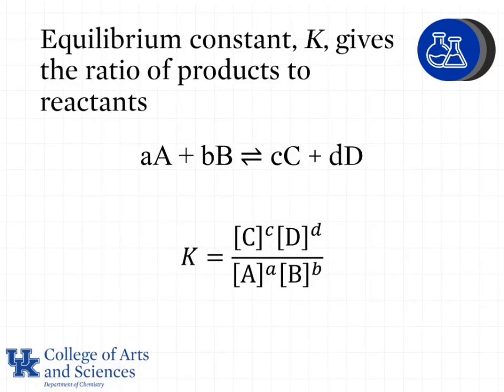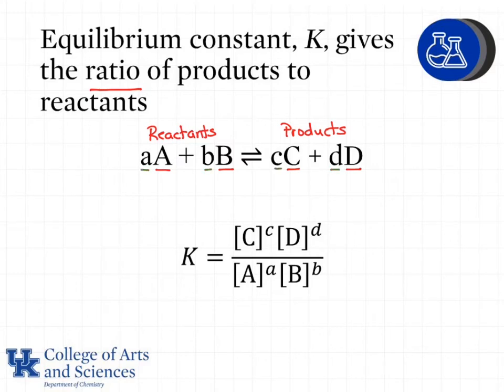Let's look at how we set up an expression to tell us something about the equilibrium constant K, which gives us the ratio of products to reactants. And that's what we're going to be worried about, that ratio of concentrations. The first thing we want to do is look at our generic reaction here. So we have our reactants on the left side of the arrow. Okay, so our substances A and B indicate our reactants. On the right side, we have our products, and those are indicated by the capital C and D.